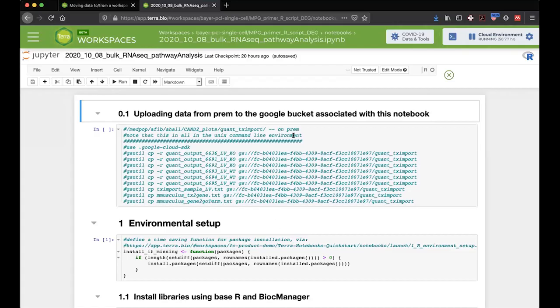So what I've done beforehand, and the reason that this is all commented out, is because this is what I did on-prem. I used Kallisto on-prem to do the initial analysis of this data, so this isn't fully Terra functional. I do quantification of the RNA-seq data, which we talked about last week, on-prem, and then I use the Google Cloud SDK, the utility gsutil, to copy that to the Google bucket that's associated with this notebook. And you should all be able to use the commands that I've set up to copy from this Google bucket into your own specific Terra workspaces.